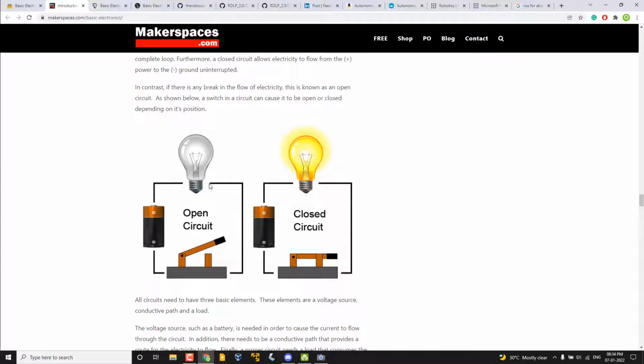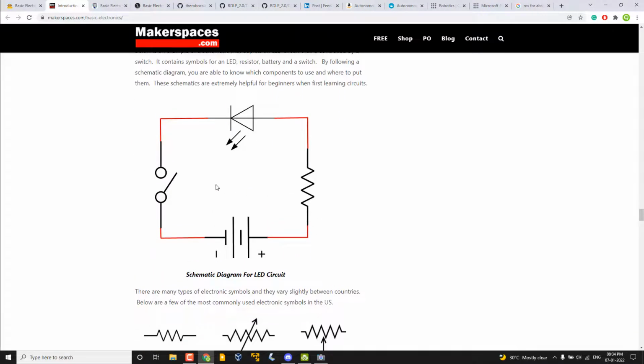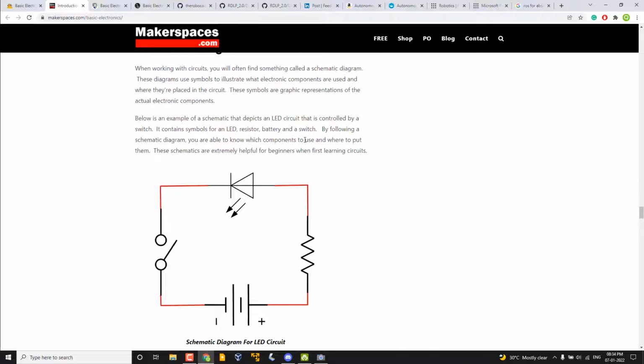Consuming the current. Okay, and in this case, this is called an open circuit, because it's not connected, it's not closed, the electron flow is not there, charge flow is not there. But here the charge flow is there, so this is a closed circuit. Basically, you can say a circuit is like there is a power source and there will be some sensors or some components on it. So that is the terminology called circuit.